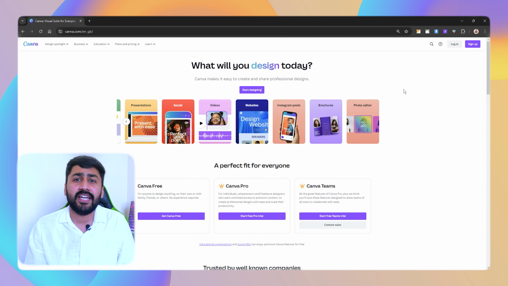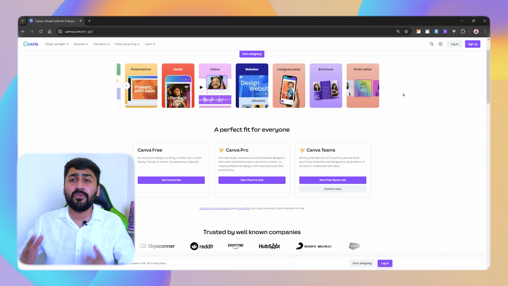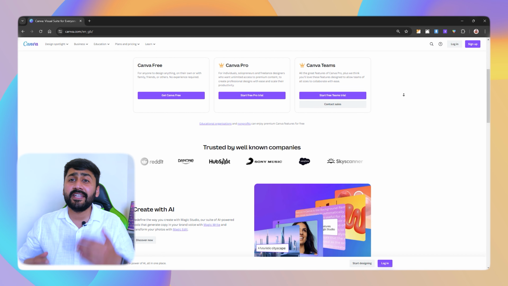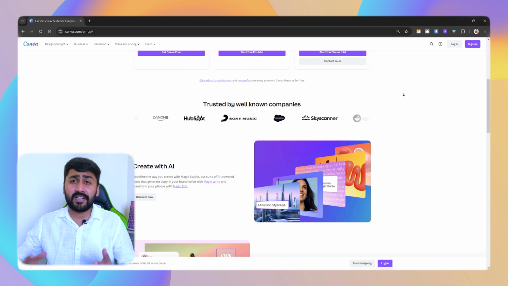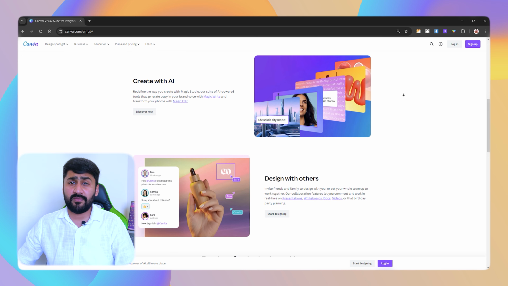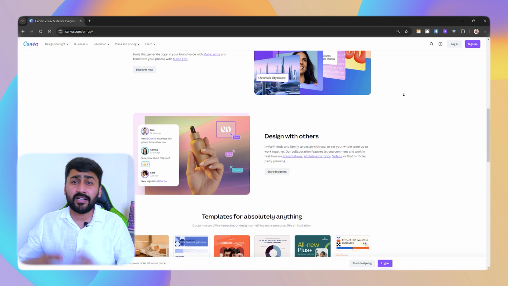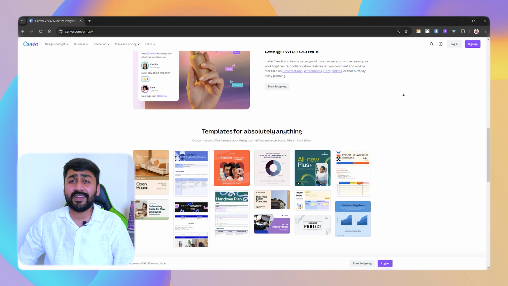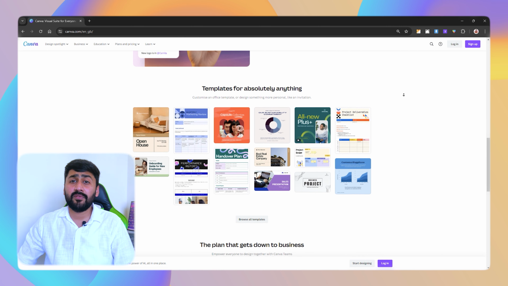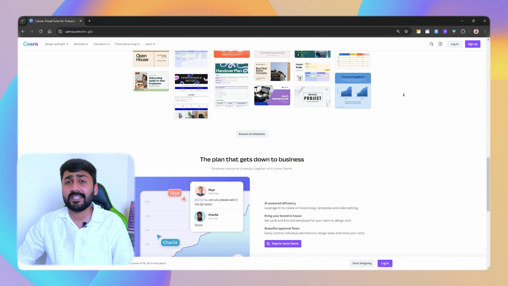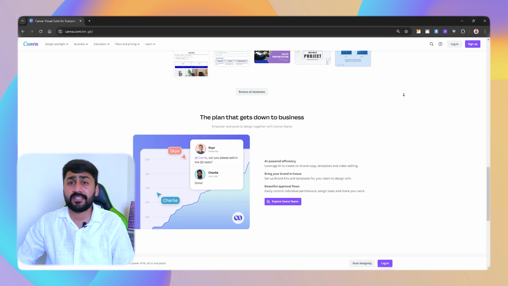The number 2 item we have is Canva. Canva is a popular graphic design platform that offers a wide range of templates, graphics, and editing tools to create stunning visuals. Canva provides drag and drop functionality, making it easy to customize designs for social media posts, ads, banners, and more. It also offers a library of stock photos and illustrations. Canva is user-friendly and accessible, making it ideal for beginners and professionals alike. It allows for quick creation of professional-looking designs without needing any advanced design skills.